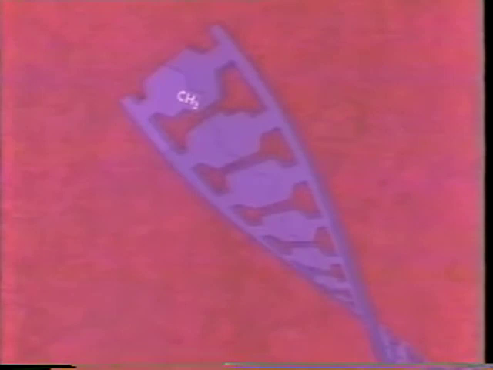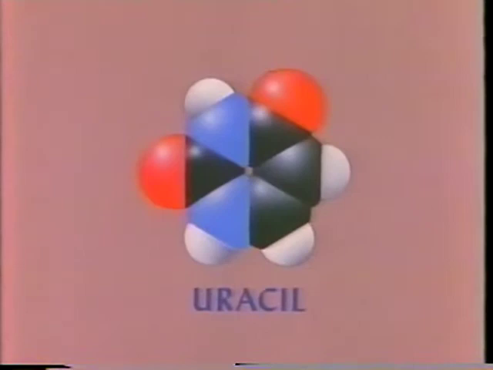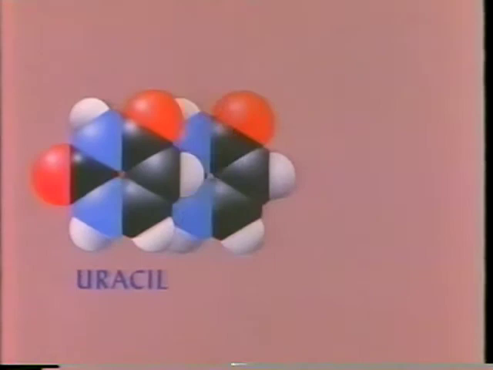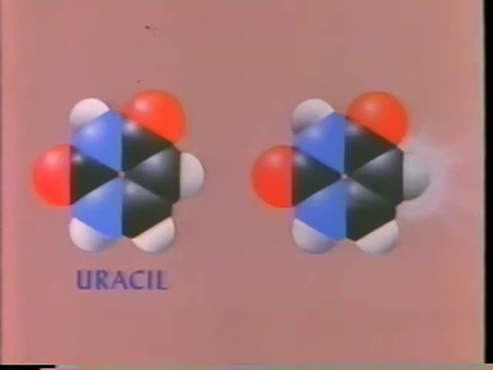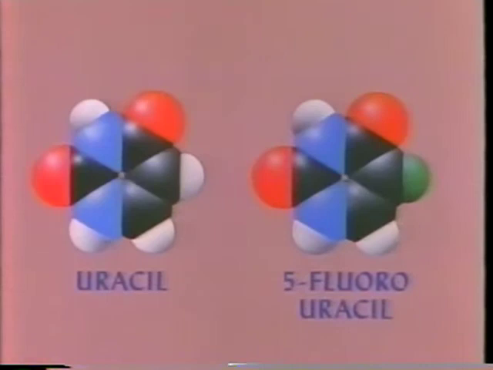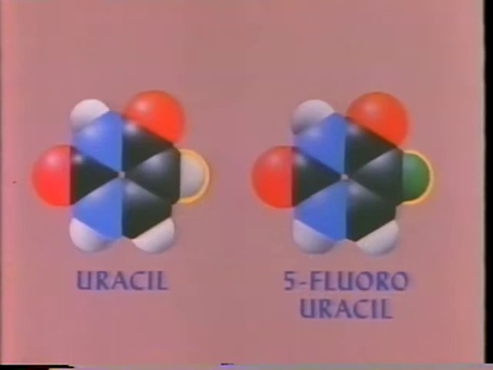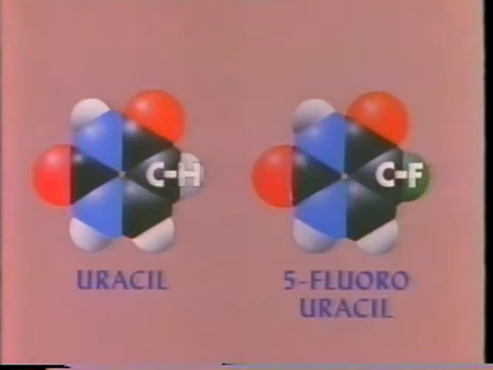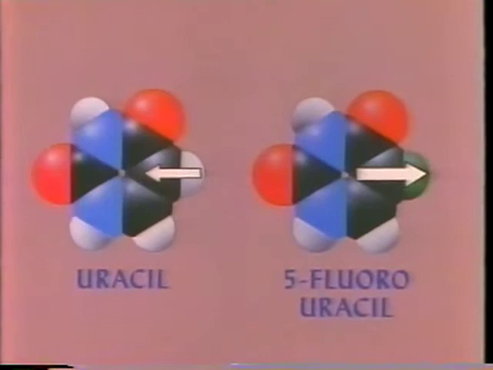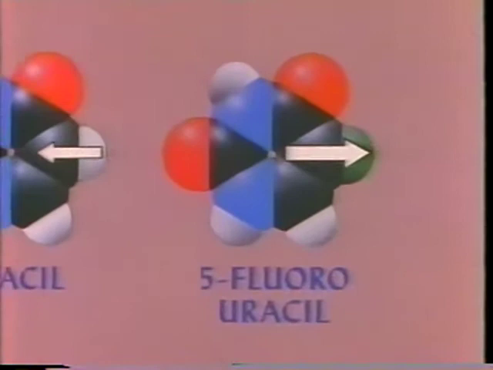How can we disrupt this mechanism and stop cell growth? Clearly, one point of attack is the original uracil molecule. This molecule can be altered in many ways. One of the most promising has been to replace this hydrogen with a fluorine to give 5-fluorouracil. 5-fluorouracil has a number of advantages. First, the hydrogen and fluorine are almost the same size, so both molecules should fit into the enzyme. Second, the chemistry of a carbon-fluorine bond differs from that of a carbon-hydrogen bond, so the enzyme might find it difficult to replace the fluorine with a methyl group. And finally, the changed polarity may allow the fluorine compound to adhere more firmly to the enzyme than would a uracil compound.